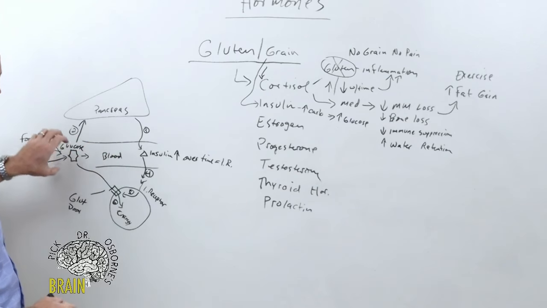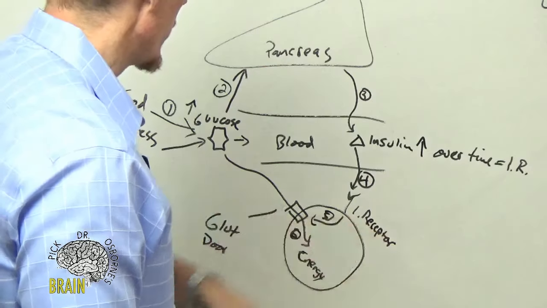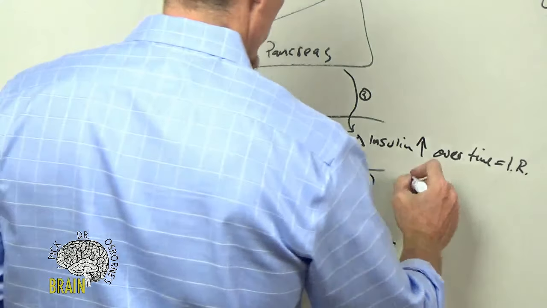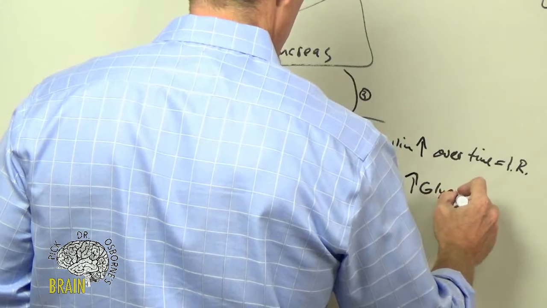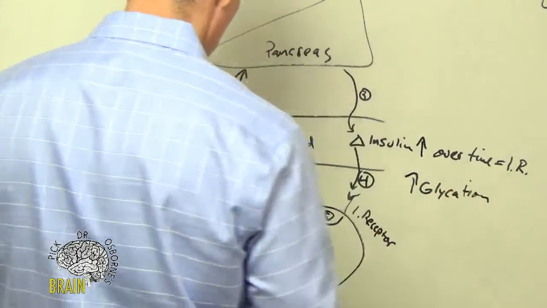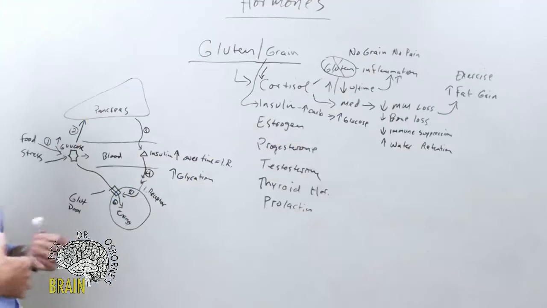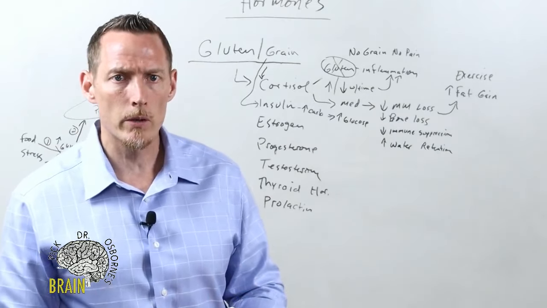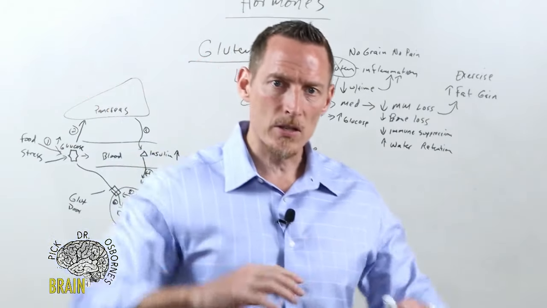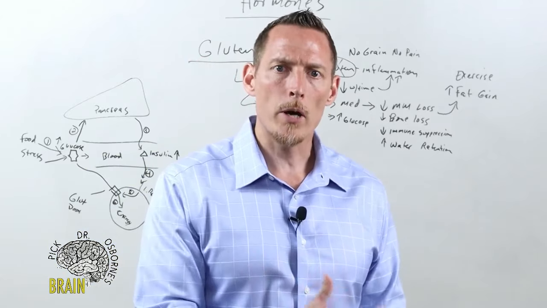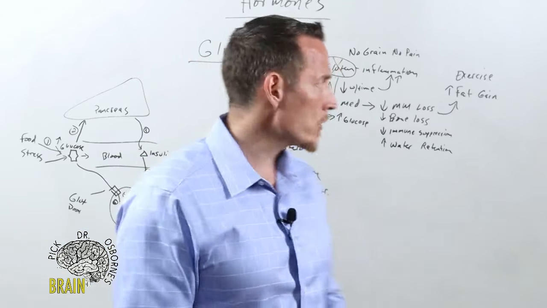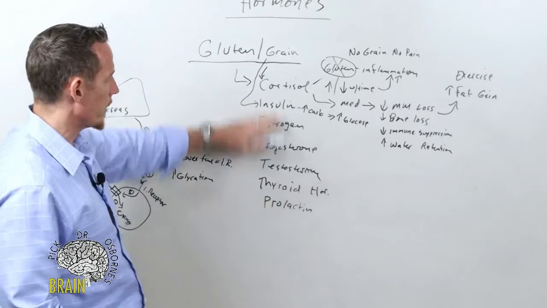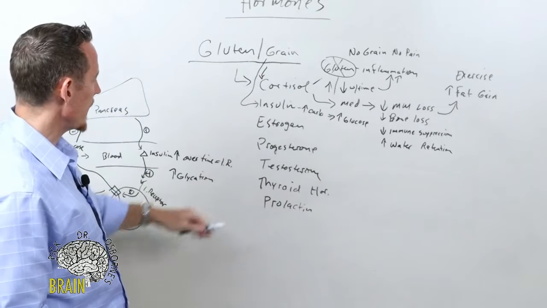And what happens when glucose gets stuck in your bloodstream? It glycates things. So we get an increase in something called glycation. Now, glycation means everything in your bloodstream becomes sugar-coated, literally glucose-coated. It's a process where the glucose actually, like syrup, sticks to the other hormones that are floating around in your bloodstream. So when we start affecting insulin in a bad way, we affect all these hormones, right? Because now we start glycating them.